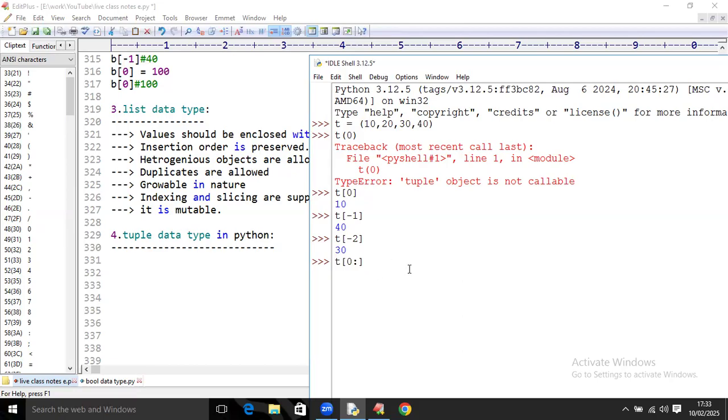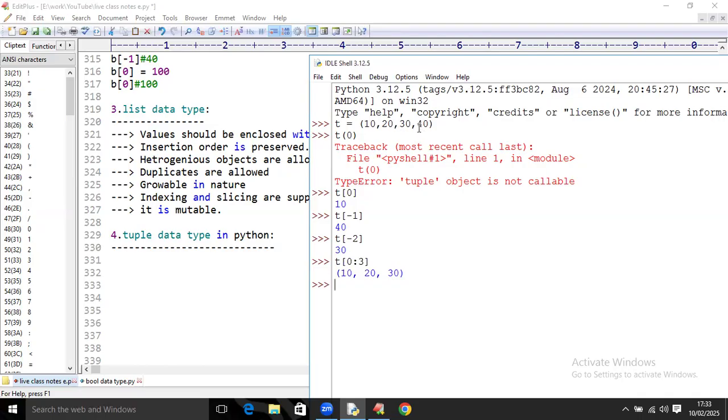So here I am going to take only up to 3. Let's see what it will give. Up to index 3 it will show.